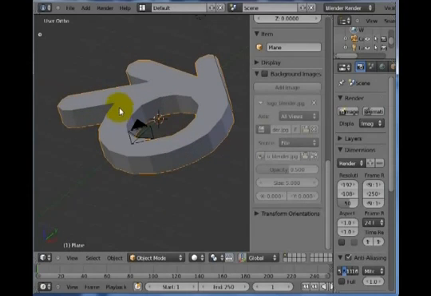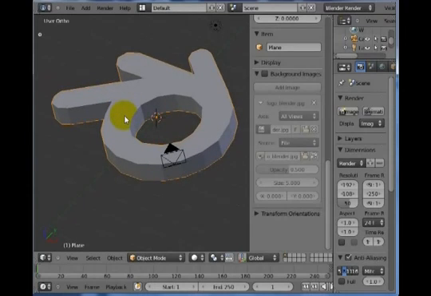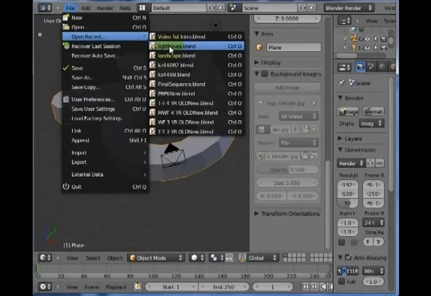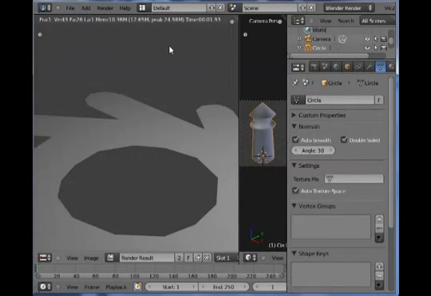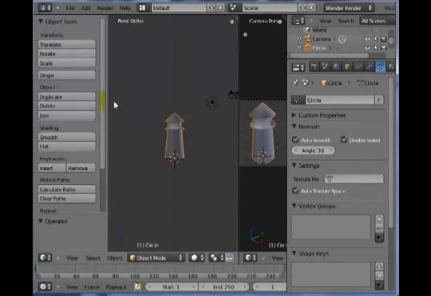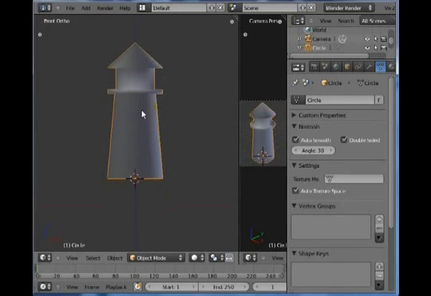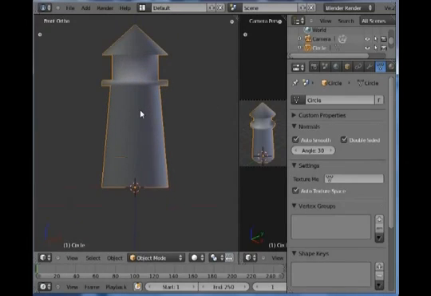So let's go to File, open Recent, and bring up our lighthouse. So what do we need to do to our lighthouse right now? We're ready to start looking at, okay, that's still a render window left over. Let's escape out. So here's my lighthouse. Let's get rid of the tool shelf for now. And let's start looking at using some Boolean modifiers in here, because we want to cut some windows in our lighthouse so that this scene looks pretty good.